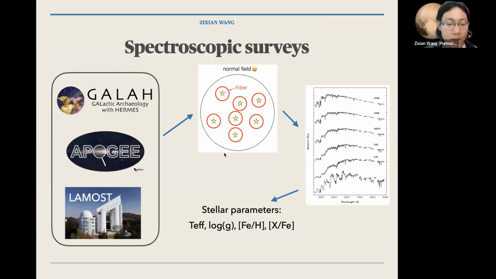the instrument they use is the so-called multi-fiber spectrograph. That means during the observation, let's say we have a number of stars here. Actually, it can be hundreds of stars. Based on each star's position on the plate, we put one fiber onto the star, and then we take the exposure. Then from each fiber, we get each spectrum. And then we apply some model fitting techniques, and we can get the stellar parameters. So that has been very successful.